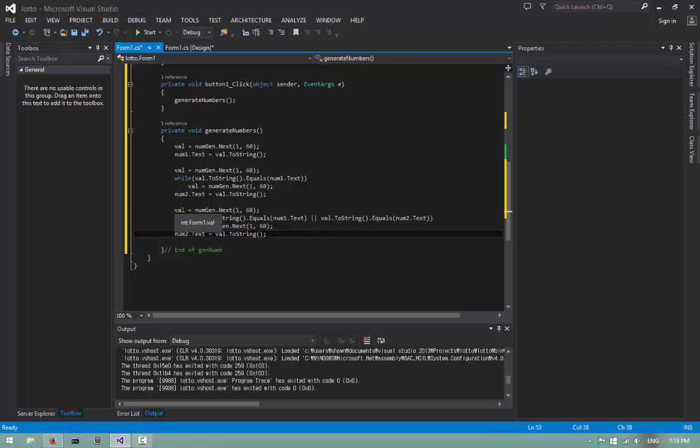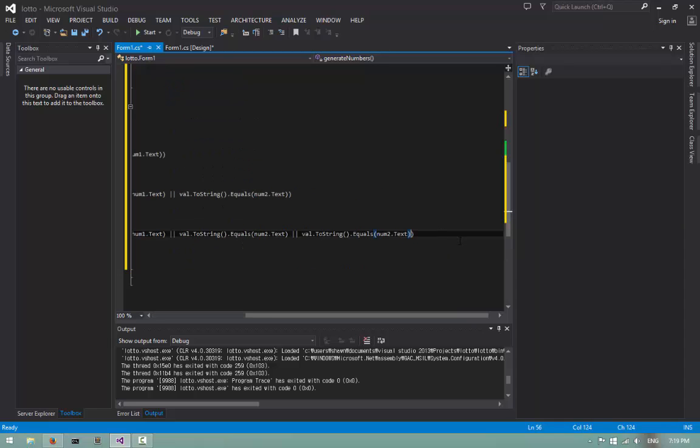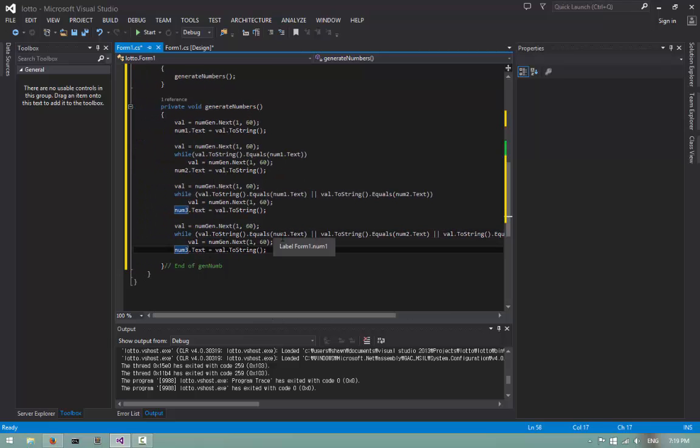Now that you're guaranteed that num3 will have an independent number, you can store it after that loop. And num4 will be the same, like you have probably guessed. You just need to put the or function here and then copy this. It's a lot of copy and paste. But now that num4 is guaranteed to be independent, we just put that 4 there.